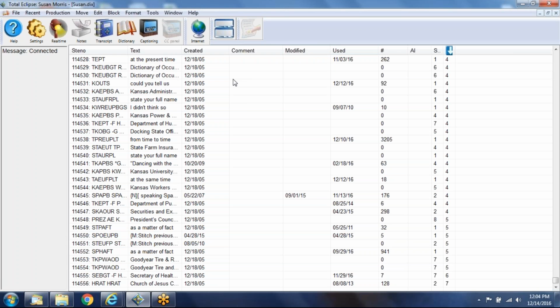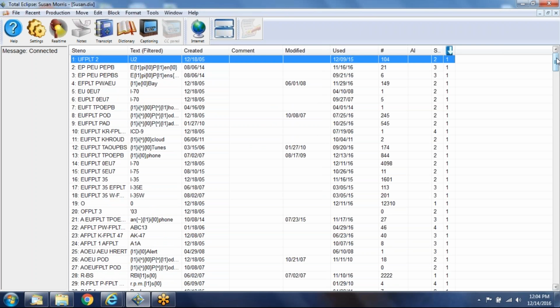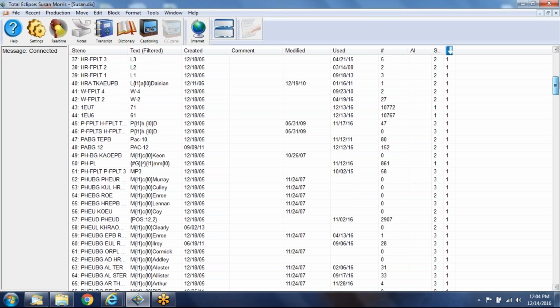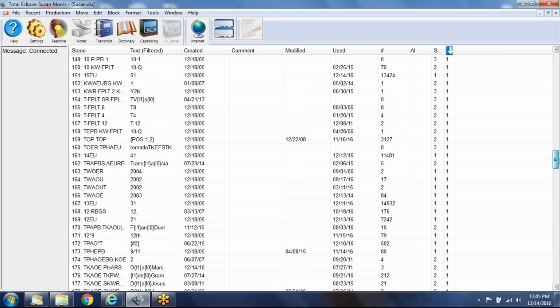To do a search, hit F5, and you can sort. You've got many options here. I'm going to start with numbers. When I switched over to Eclipse, I had all my numbers predefined. You don't need to do that. So I've already deleted them out, but you can sort by digits. I had like dollar amounts in there, define, alpha, all my numbers. I have already gone through and deleted them, but you can go through here, and if you have ordinals that you've predefined, you can get rid of those.